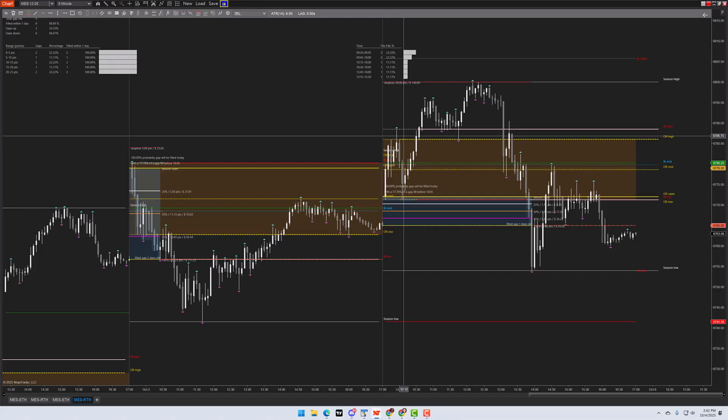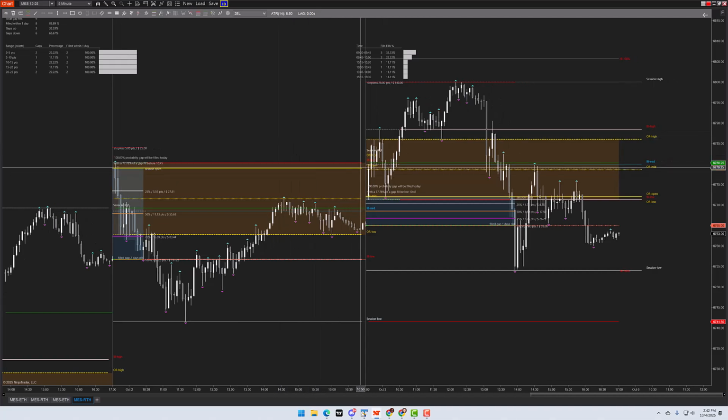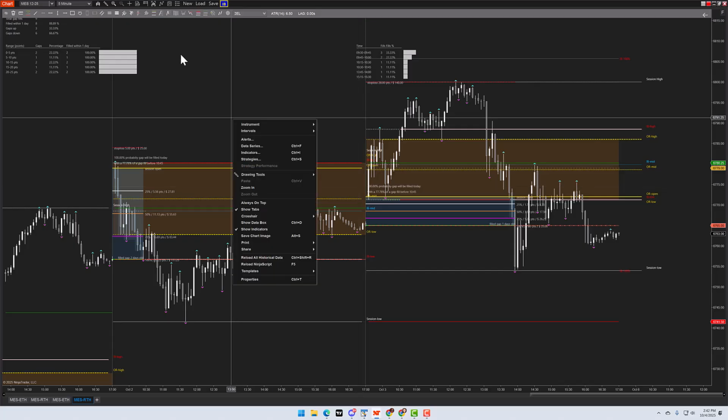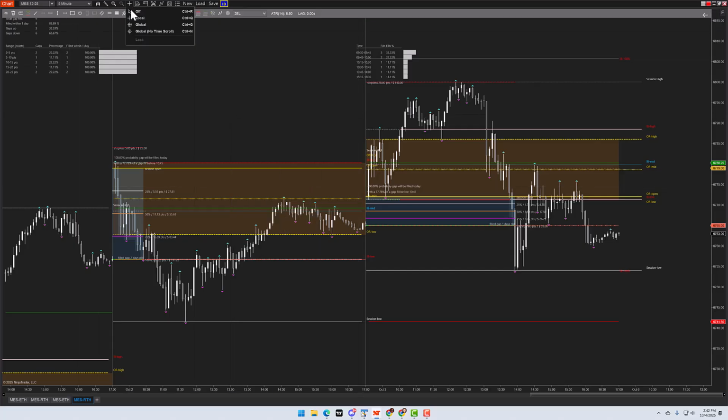And ideally, we're going to add a little bit more to this. Note here that in addition to the very tight range, I've got the opening range indicator showing me that the gap fill is below the market here. So let's see if I do it. Let's get this off of here.